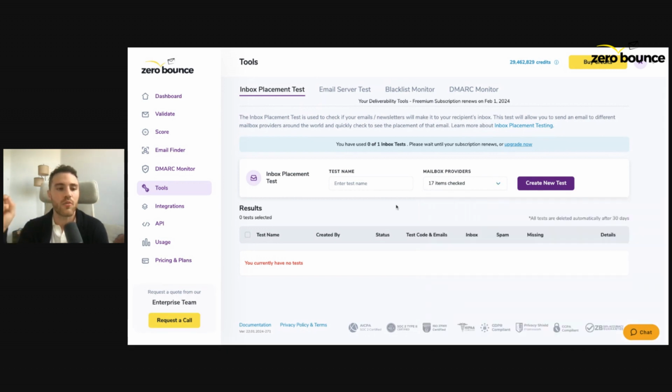You'll actually send a real email to the test environment, and we're going to tell you what actually happened with that email, whether it landed in spam, whether it landed in the inbox. And then you'll have an idea before you actually go about the live send on what you need to change, and whether there's anything about the email that you're sending that's going to affect the performance of the actual live send. So you have the ability here as well.